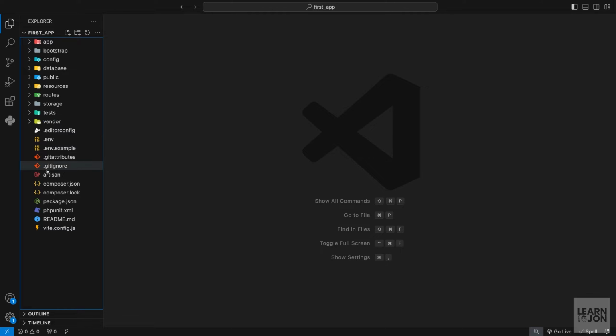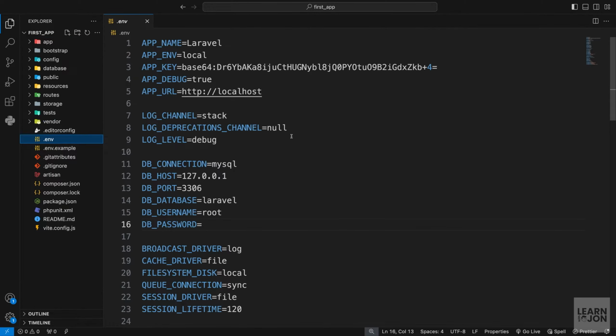And among these files, we have only one that we need to work on, and that is .env. This is where we store all the environment variables and information about our website or any sensitive data that we don't want to share publicly. For instance, we have our database connection information. This is where we define our database connection, the host, port, and the name, and so on. Later on, we will come here and change the database name, or if we had a user and a password, we would also provide it here.